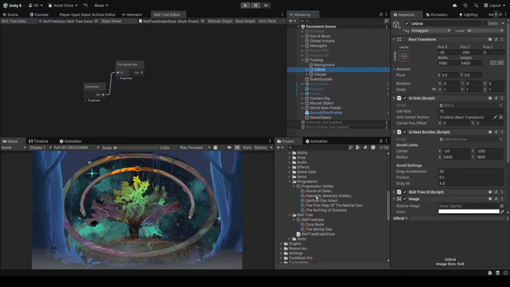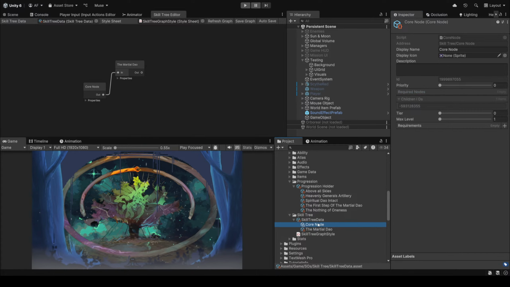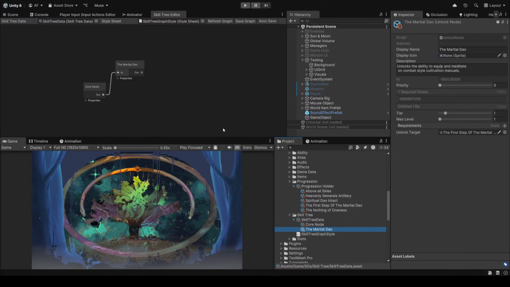Let's go down to here real quick. So you'll see that this has required nodes, and it just requires one node, which is the core node, right? The core node has its own ID. If we click on the core node, this is 199, so you'll see that the core node is 199. It also knows who its children are, which is this one, obviously. So I'm going to disconnect it right now, so you can see, right? And so this is updating in real time.